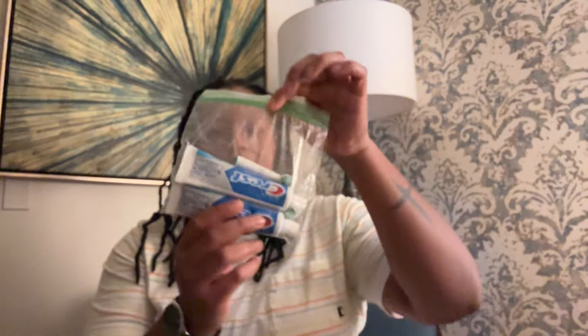Number two is toothbrush heads and toothpaste. Remember tip number one is to not go down that travel aisle. The little travel toothpastes are great, but you're always going to have to keep replenishing them. This toothpaste was maybe $2 at Walmart and it is 2.4 ounces — it has lasted me many trips. I also carry two toothbrush heads; I started doing that after I dropped one on a hotel floor and grossed myself out.